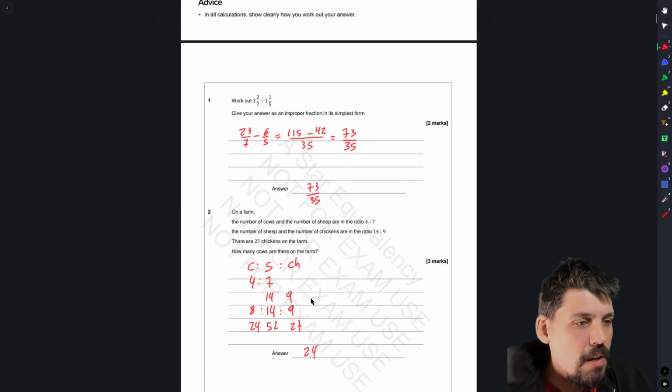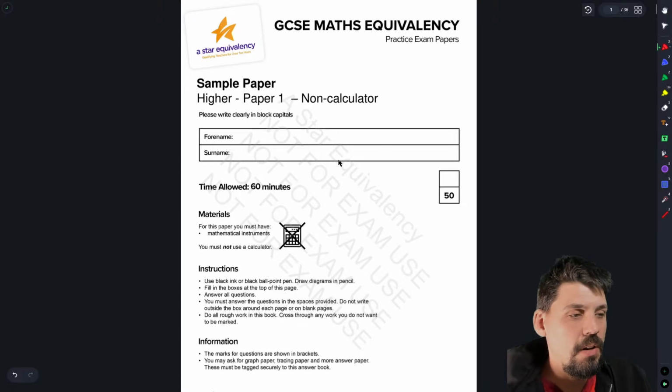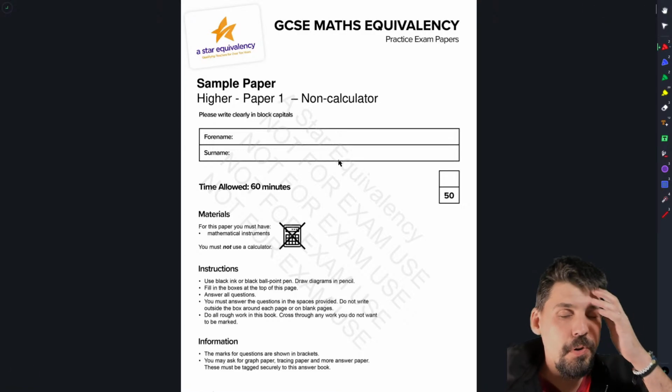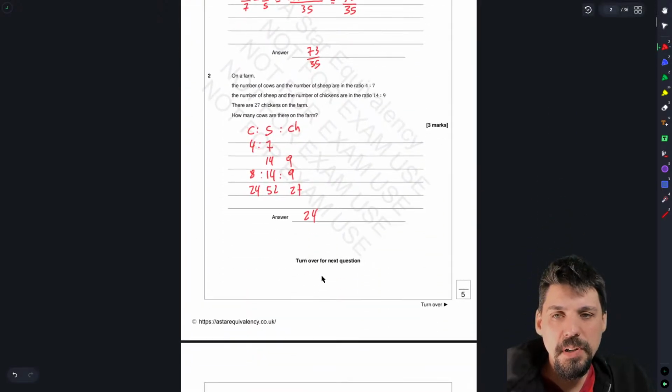24. So for him, this isn't AQA. This is a special thing that people who, later on in life, need some sort of equivalent to GCSE without taking the full GCSE can take. And this is one that's specifically for people taking teaching qualifications. So it's largely the content of most exam boards, but it's a little bit different.